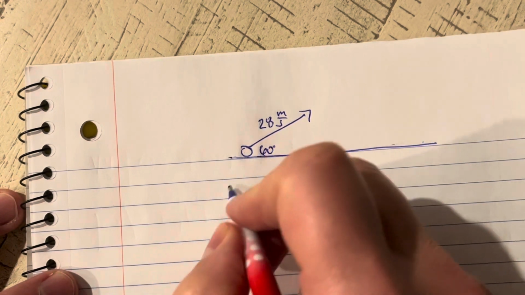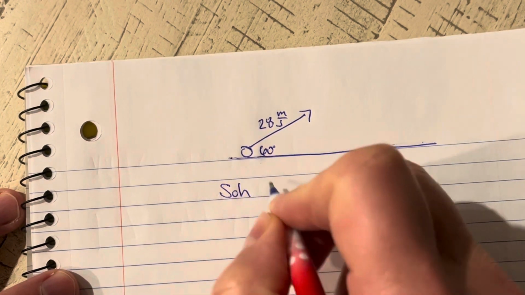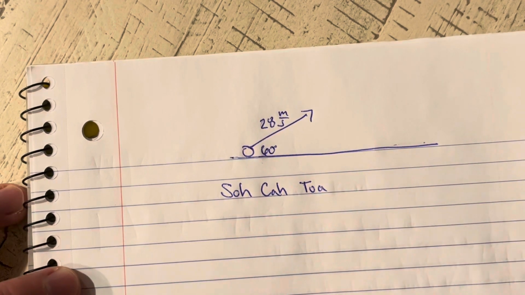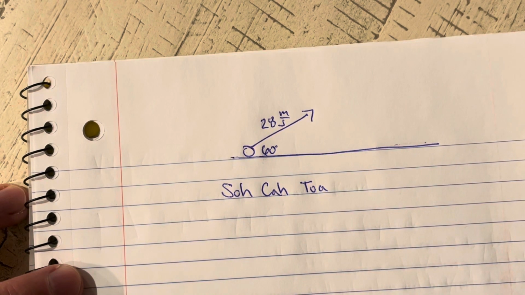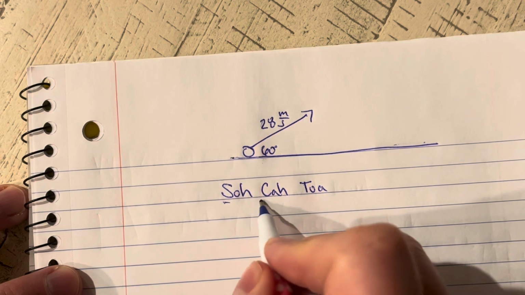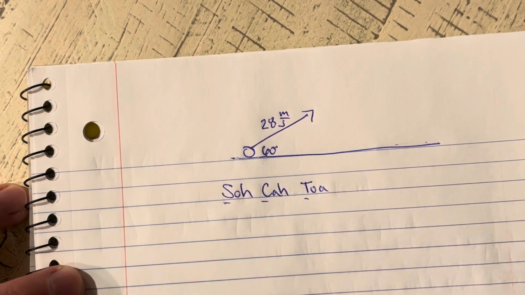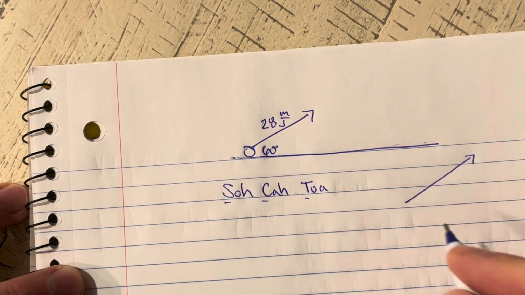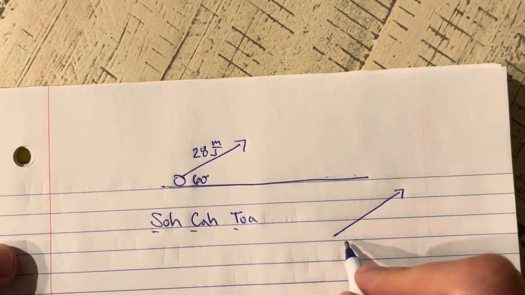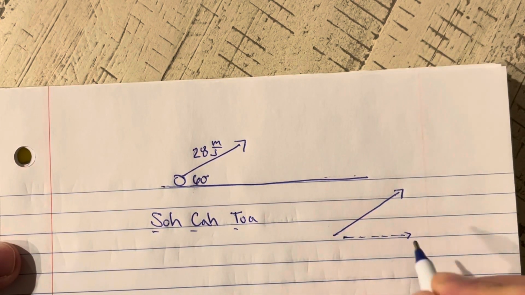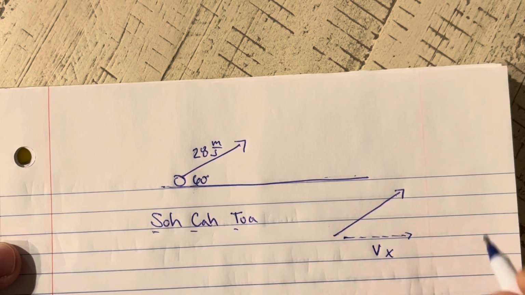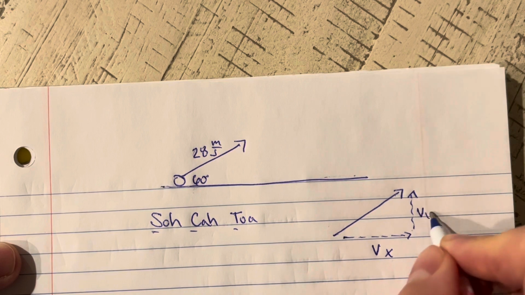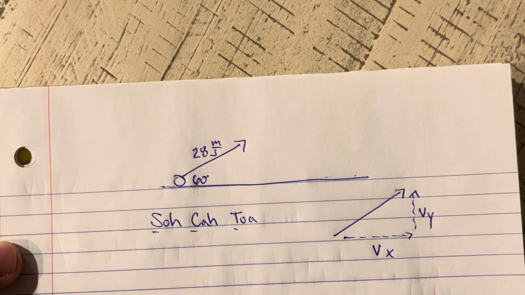So again, just our little reminder about SOHCAHTOA is just a little saying to remind us about what combination of side lengths we can set up as ratios to divide, whether we're dealing with sine, cosine, or tangent. So take that angled velocity and set up a right triangle with it. If something's kicked up and to the right, equivalently, it's going a little bit to the right. We'll call that Vx. And it's also going a little bit initially vertically upward, Vy. And the overall velocity is 28.